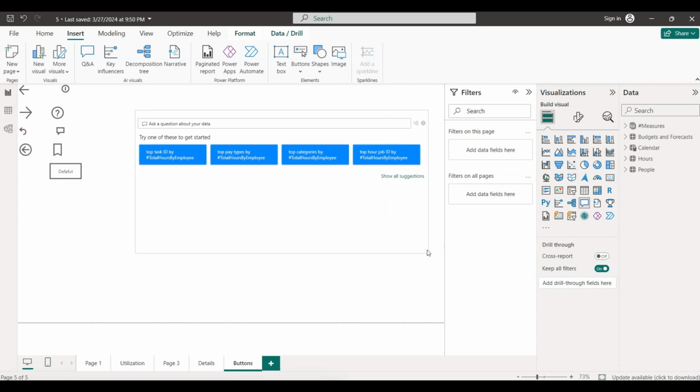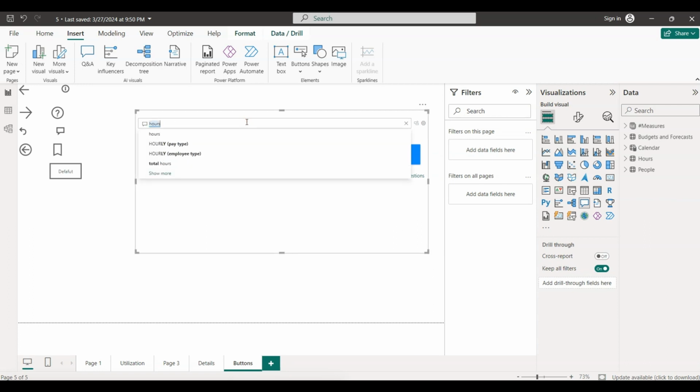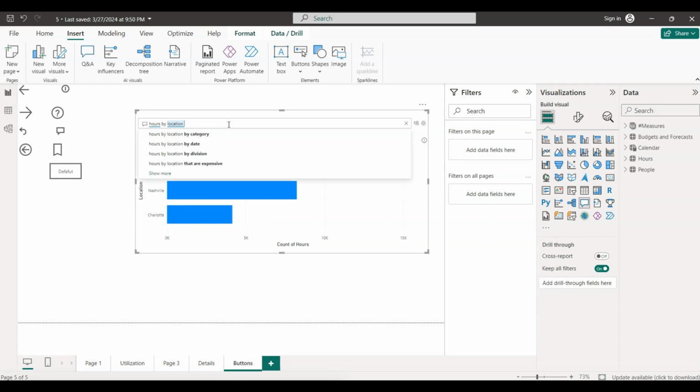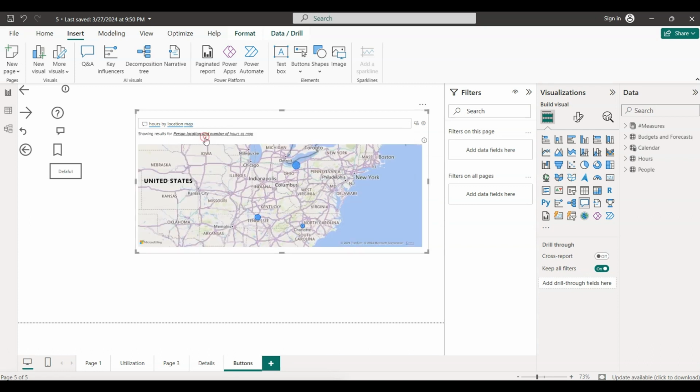So here also you can add any question, like we have asked previously, hours by location. Okay, and then the query will be displayed. Your query is processed, and for example hours by location we want map, so that is also displayed. If you want map, the map is there.